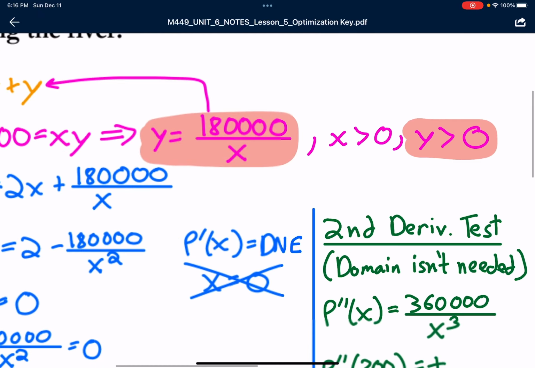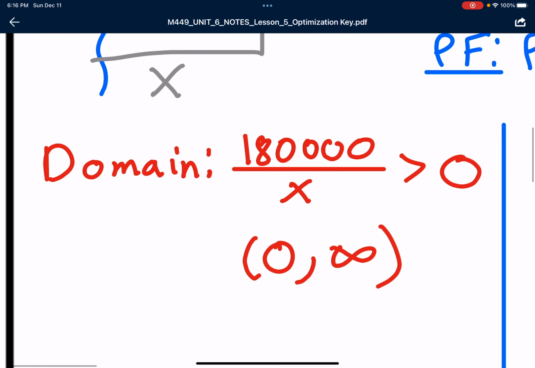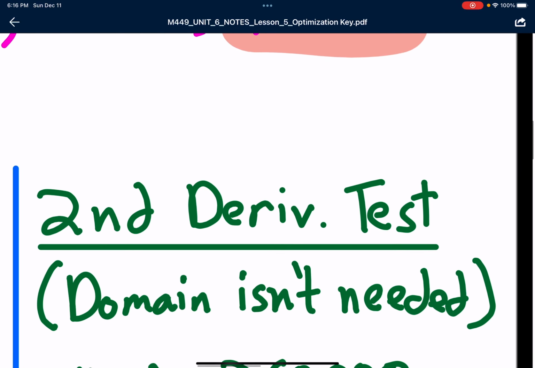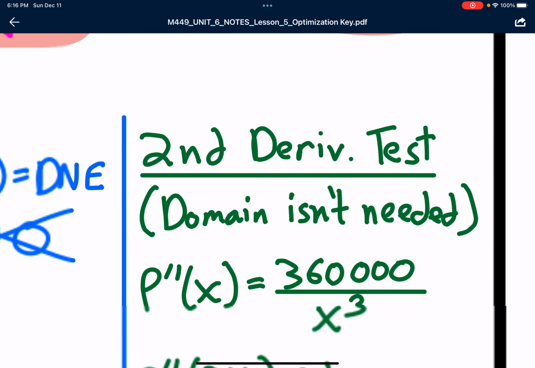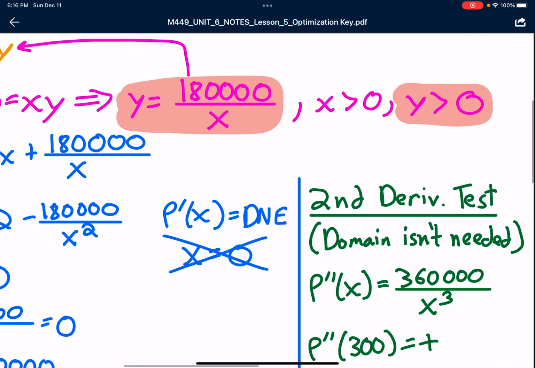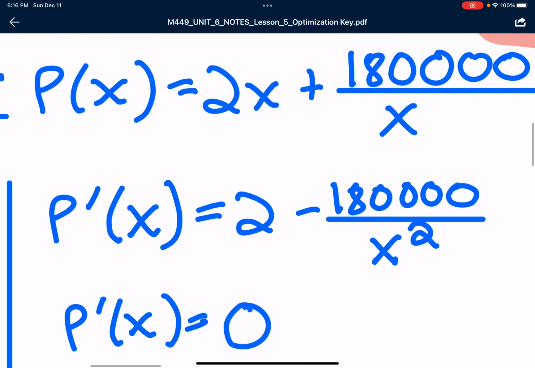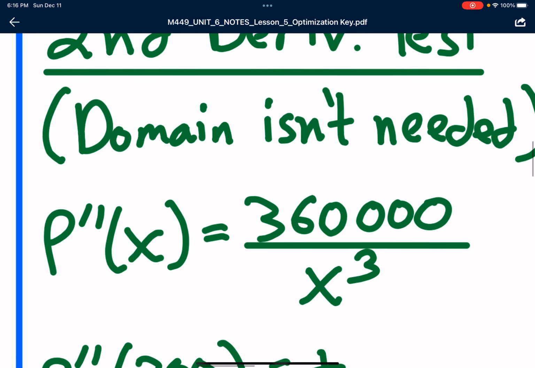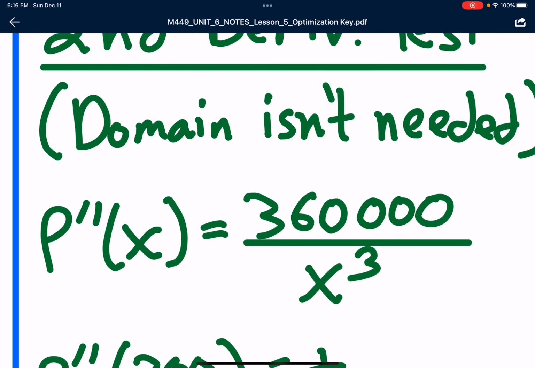So I've had a lot of students in the past who will struggle with finding the domain, right? If you're going to go second derivative test, you don't have to know what the domain is, right? Because you just have to find your second derivative. And so let's look back at p prime. Right, so the derivative of 2 is 0, so we ignore that. Negative 180,000 x to the negative second, right? So that's just power rule, and so that would become, bring the negative 2 down, so it would be positive 360,000 x to the negative third. But again, I don't like negative exponents, okay?